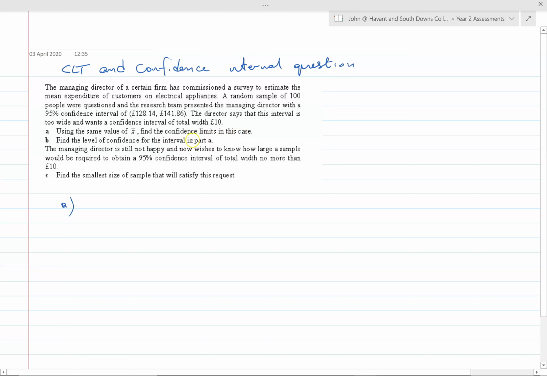So it says we want a confidence interval of width £10. We can see the middle of the original sample that we had is halfway between those, which is 135. So that's the middle of our confidence interval. So we're going 5 each side. So the confidence interval needs to be 5 each side of 135. So that's going to be 130 to 140. Okay, so I've got a few issues with it because it's a bit strange, really. But anyway, we've got to take it. It's the only answer that we can give to that question.